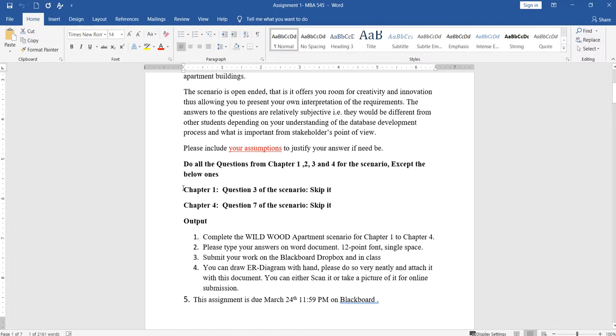In subtraction to the above, please do not do these two questions. From chapter 1, please skip question number 3. From chapter number 4, please skip question number 7 of that scenario.